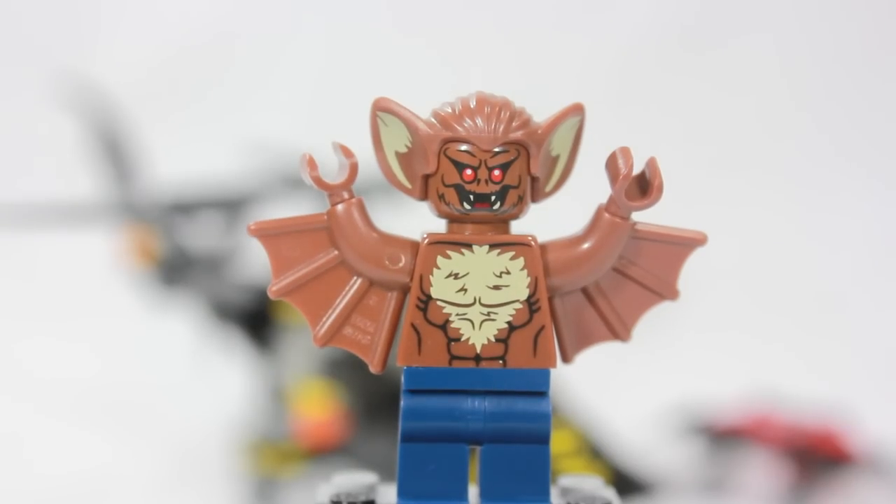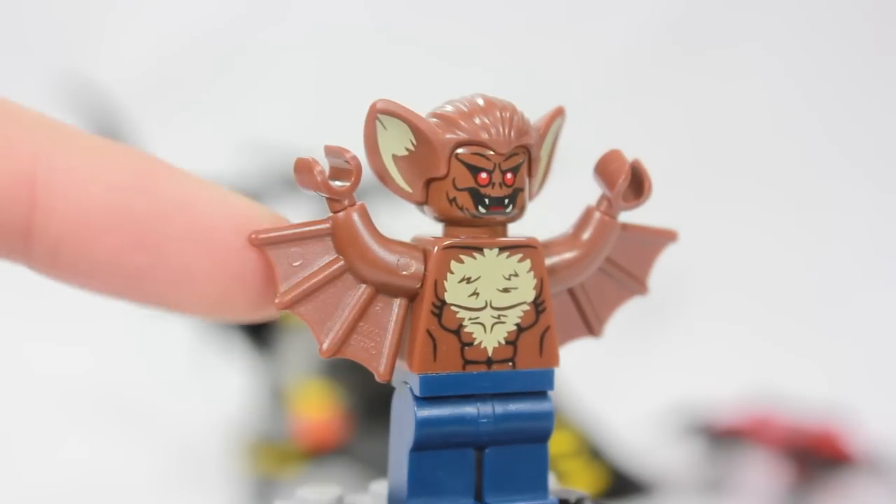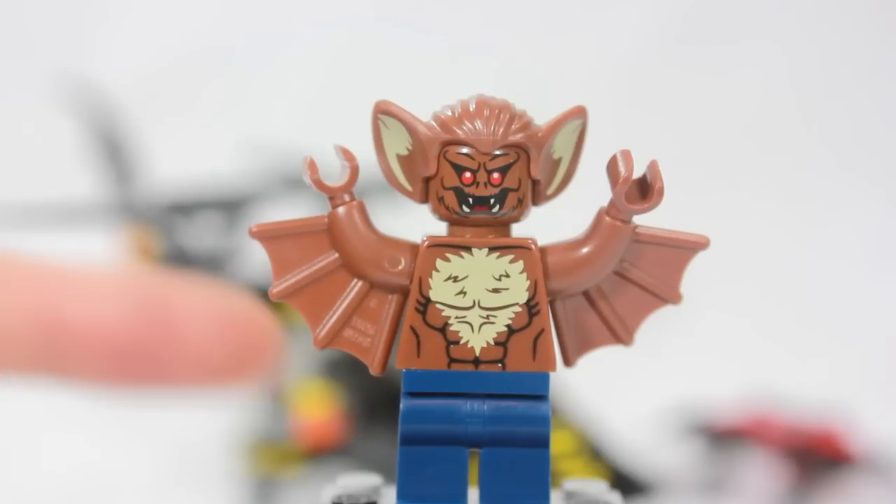The final minifigure in this set is Man Bat. As I said, this is the first new villain that LEGO has made in a very long time — probably since Harley Quinn in 2008 when she got her hammer truck. I think that was the last time they made a new villain. They've rehashed old ones in new variants. LEGO was able to do this with their new pieces from the Monster Fighters and one of the minifigure series with the bats — that's where they got these pieces from. So why not make a Man Bat?